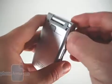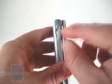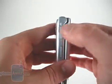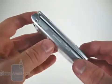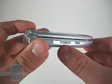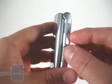On the left side of the phone is a covered micro USB charging and data port. We do like that Sanyo is adopting this relatively early, and we've seen that since the S1 almost a year ago. We've got a volume rocker and a camera key also on that side.